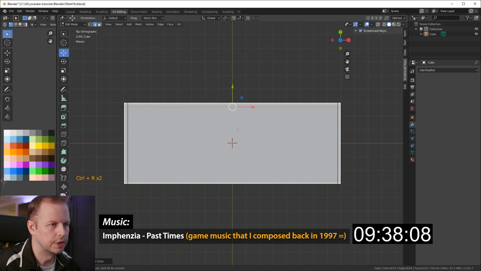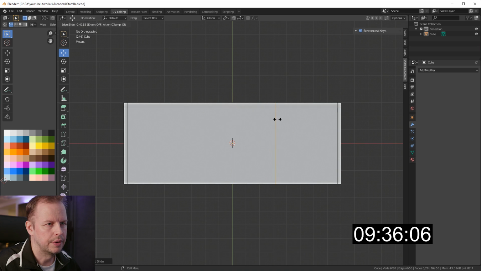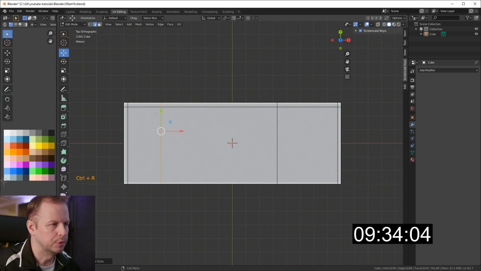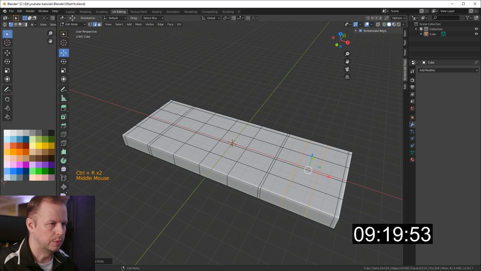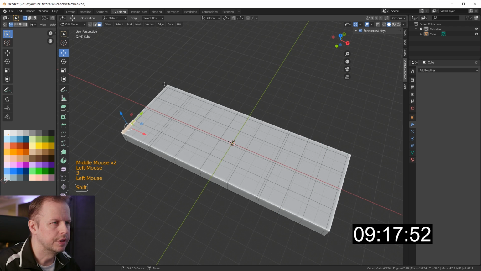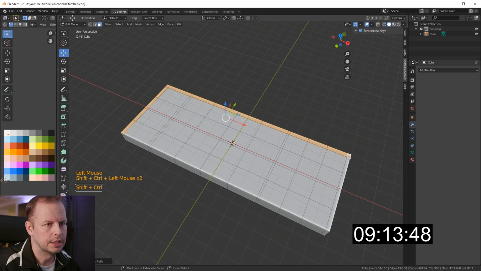So we'll section off a little kitchen to the right here and a little toilet, a little bit more narrow, to the left. So we'll make some walls for that as well. Let's Control R, do some loop cuts for windows and doorways and things like that. So like this and a few here as well, and a few there. Let's do some shift selecting here of the faces. Shift Control select from there to there to there to there. Let's get some inner walls here as well going up.